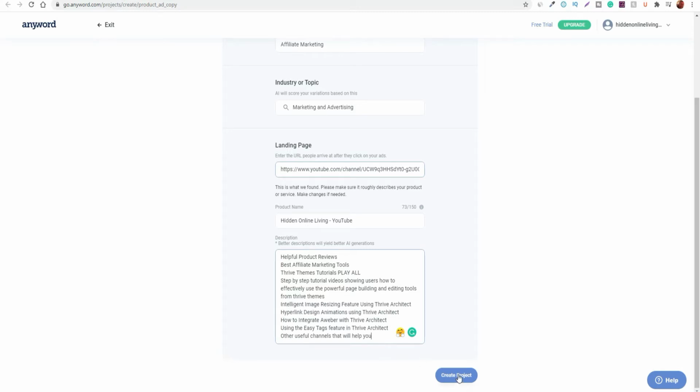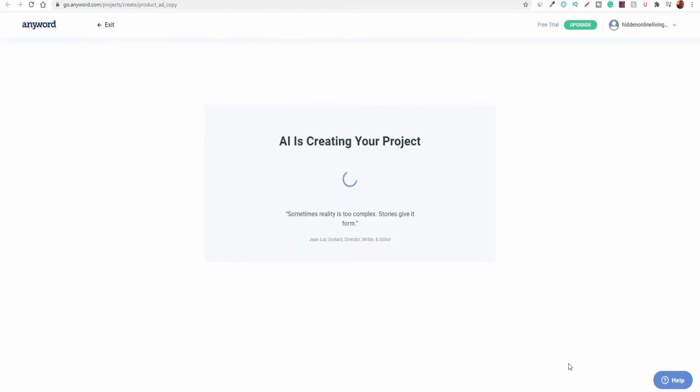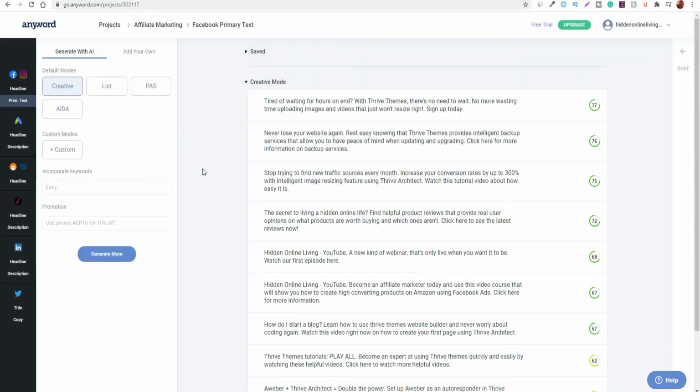So when you're ready to go, you just click on create project. It will take a few moments to render everything, so you will just have to be patient while it goes through this process. As you can see, once you go into the actual tools area of the dashboard, you have access to a load of custom features.